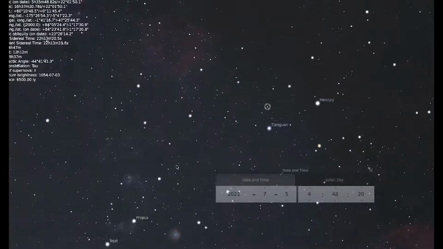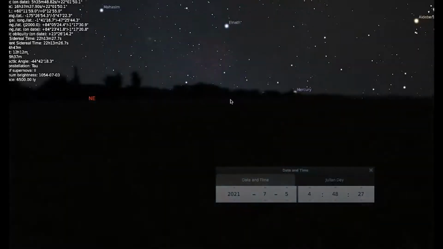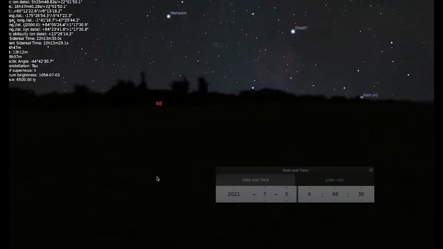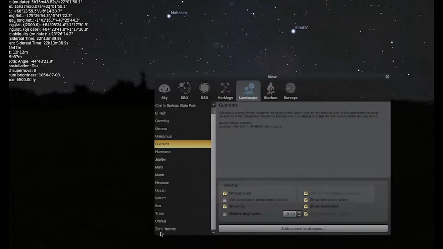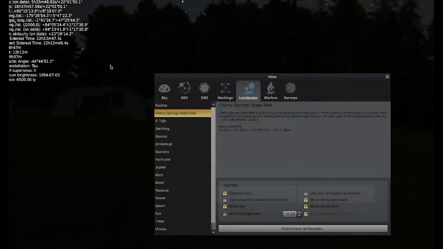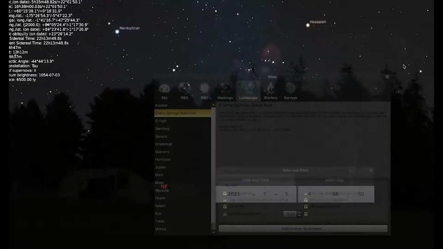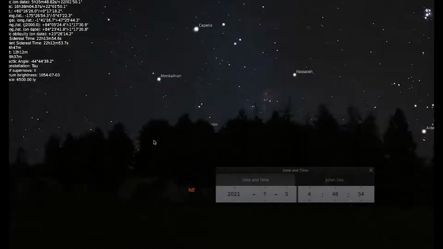Okay, and as I was mentioning, what's a nice feature of this program is you can have a ground. You can actually have a foreground, and there are a number of different foregrounds that you can set. You can set the sky and viewing options under a place called landscape, and there's a bunch of different landscapes that you can set. One that I actually downloaded here that someone made was Cherry Springs State Park. Someone did a landscape for Cherry Springs. I'm thinking of trying to figure out how to do one for JGAP. You can actually create your own.